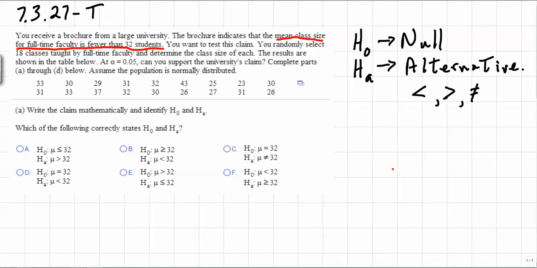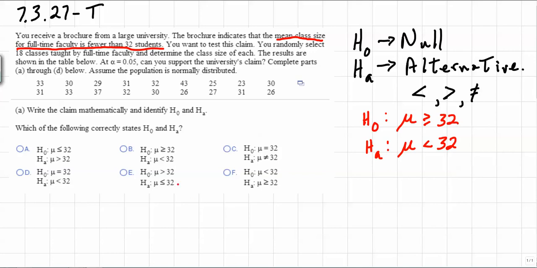That is our alternative hypothesis because it is a statement of non-equality. In other words, the mean is fewer than 32. So by definition, this has to be our alternative hypothesis. Therefore, the null hypothesis can be rewritten as the mean is greater than or equal to 32.